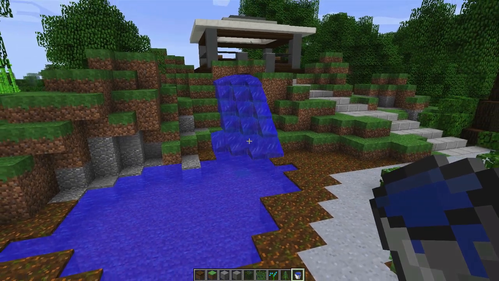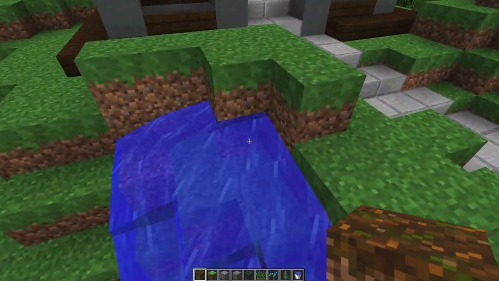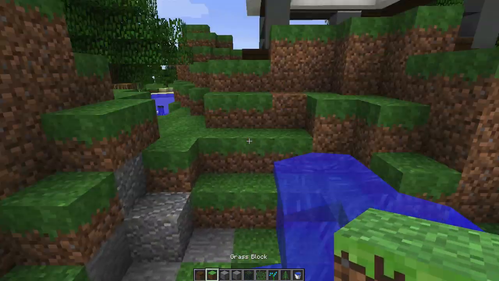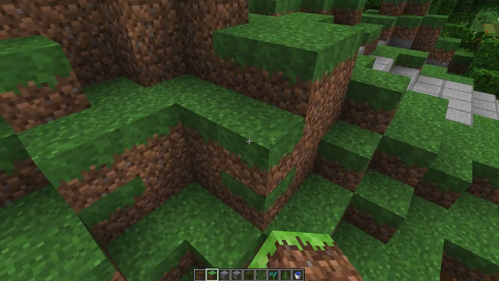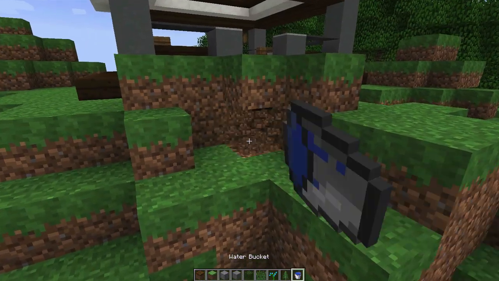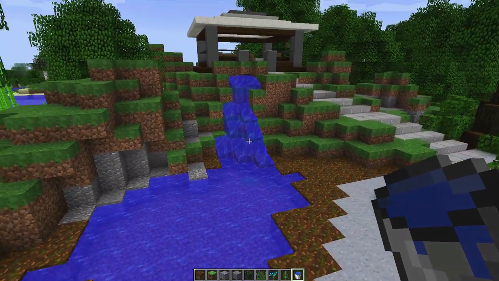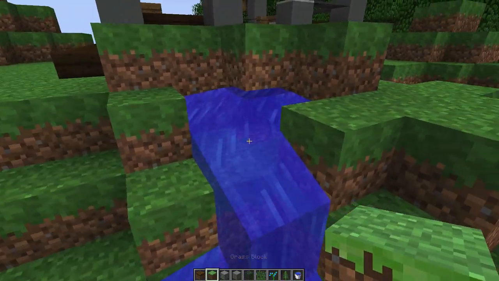Let's try to work out our waterfall a little bit. That's a little bit big for our waterfall. Let's back that off just a little bit. And let's see here. Try to build up these walls just a little bit. I don't want it to flow too much. I want it to be a small waterfall. Let's see. How are we working there? Yeah, I like that. I like that a lot. Let's just say we're going to cut it in half right there.